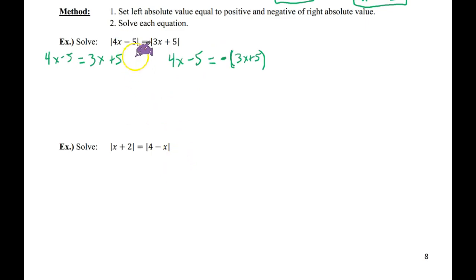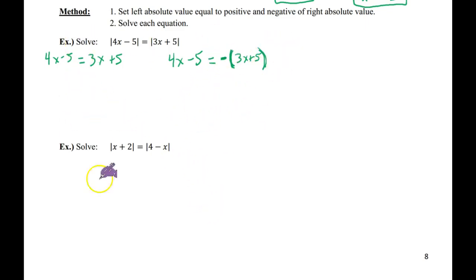And it does not matter which one we start with, because if I had started with this absolute value, I could have said this equals exactly that, right? That would be the positive solution. Or this equals that whole quantity multiplied by negative 1, which would just be this equation if I multiply both sides by negative 1. This negative would become positive, and then this whole left-hand side would become negative. So it doesn't matter which equation you start with. One stays exactly the same, and then I consider the positive solution, which means I leave it alone, and the negative solution, which means that whole quantity has to get a negative distributed through.